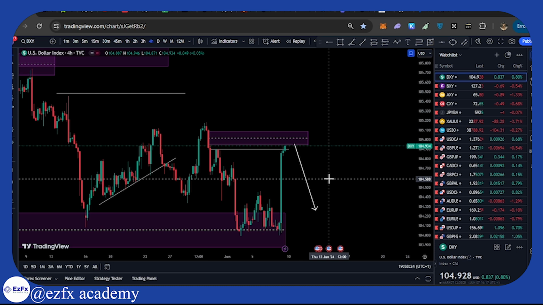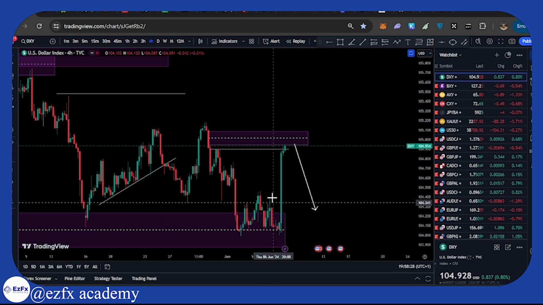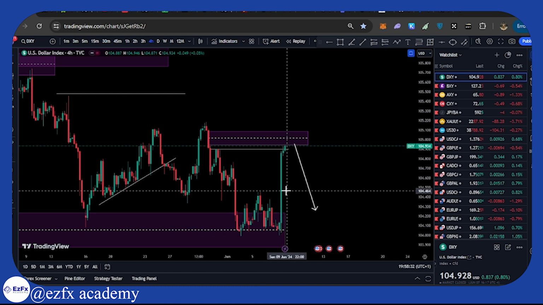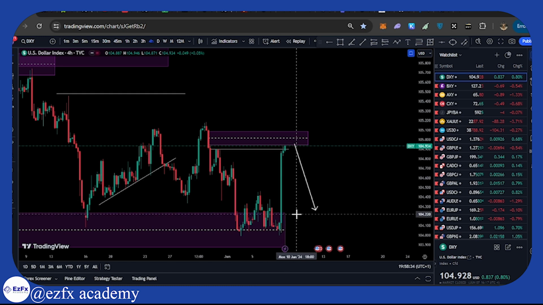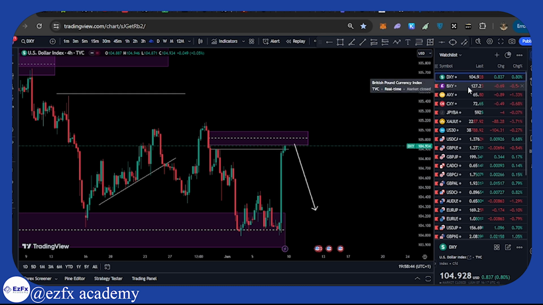That's going to be a correctional move in the sense that price made a very, very impulsive bullish move here, and you have a very large gap left behind, so large as you can see here. So I'll be expecting price to come down rather to recover that. That being said, my bias for this week on DXY would be tending towards the bearish side. So I hope that is clear on the US dollar currency index DXY.